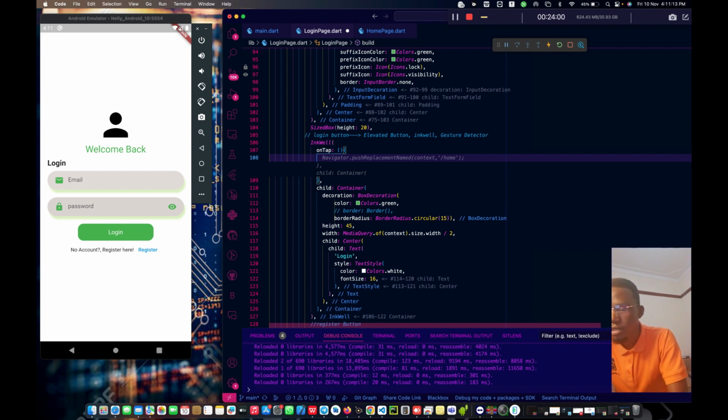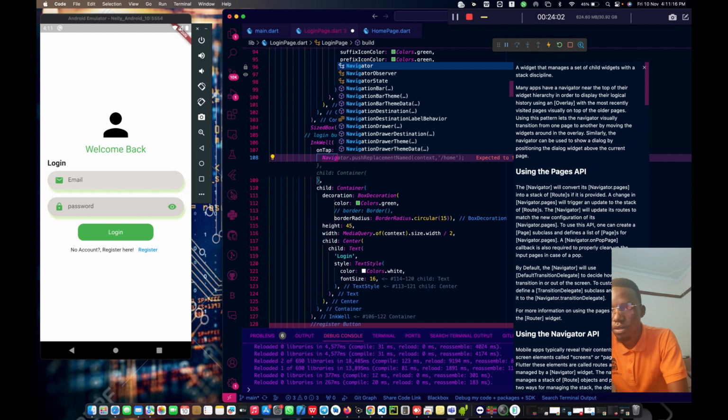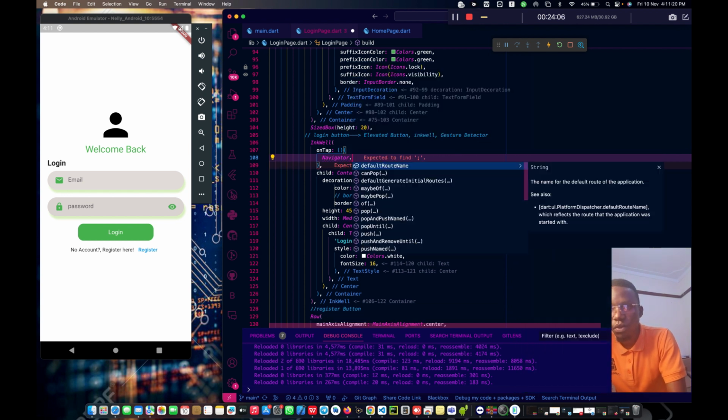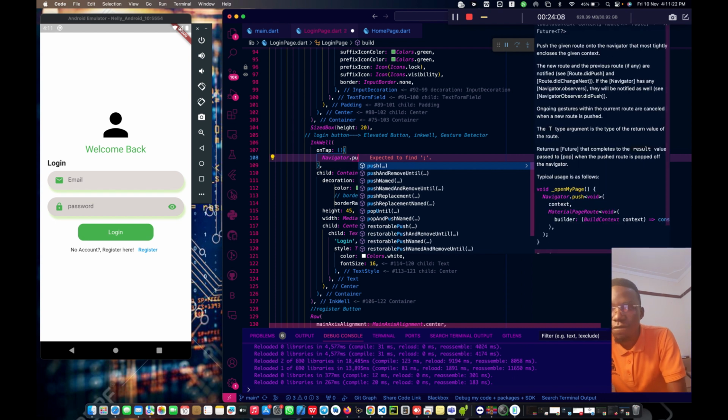So we shall write Navigator dot, and we have push, pop, push replacement, and so far we're going to use push. Later we shall look at push replacement, and maybe push and remove until, according to what they do. But for now, let us first go with push.